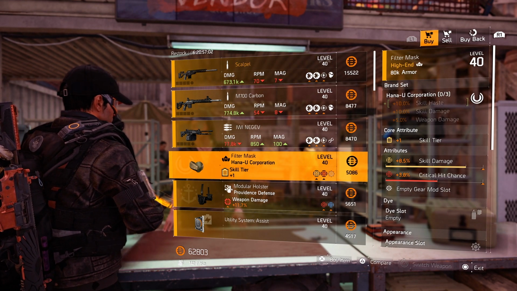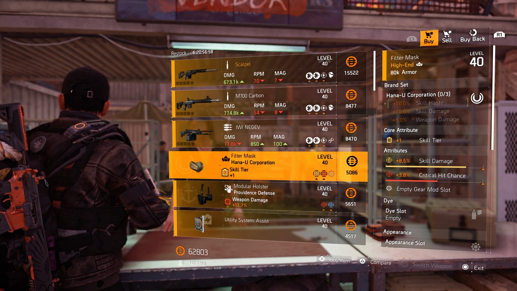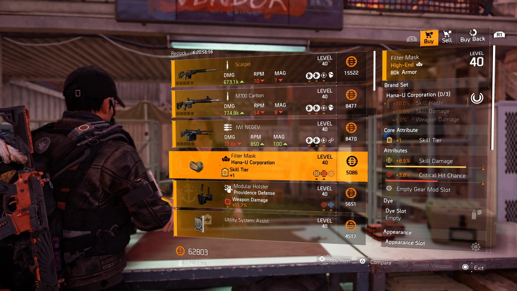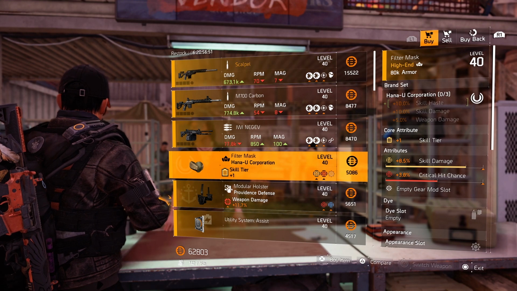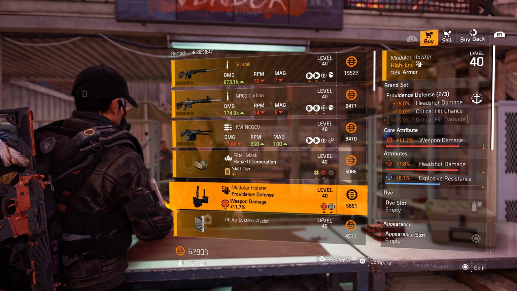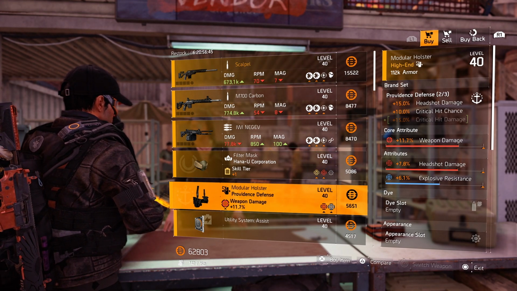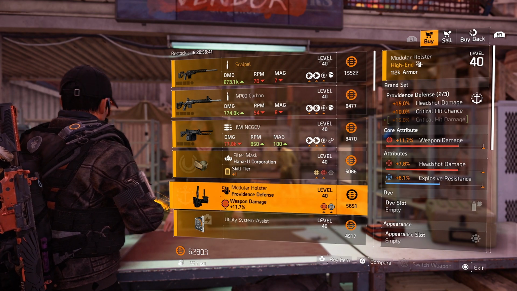8.5% skill damage, and then roll the critical hit chance to that max cap, or even go for some critical hit damage. Whatever you think is necessary for example, a crit skill build. This can be a very nice addition to that build. Over to the holster from Providence. And it's not great. 6.1% explosive resistance and 7.8% headshot damage.